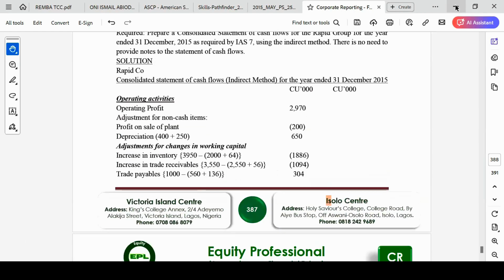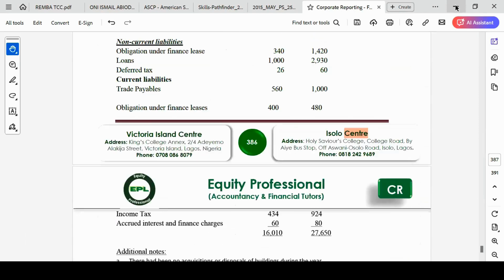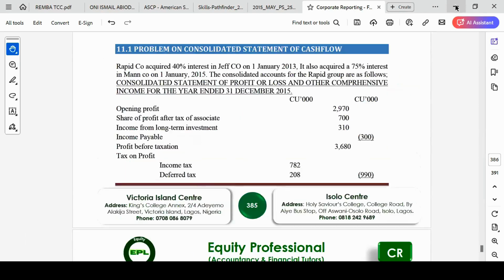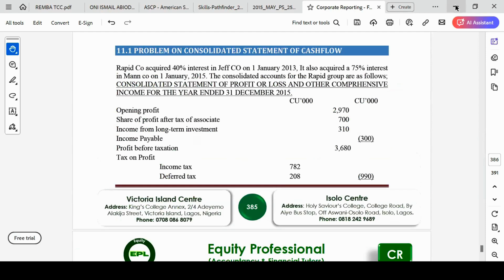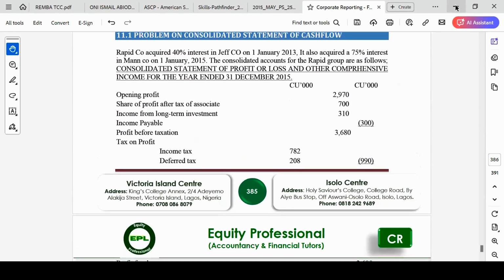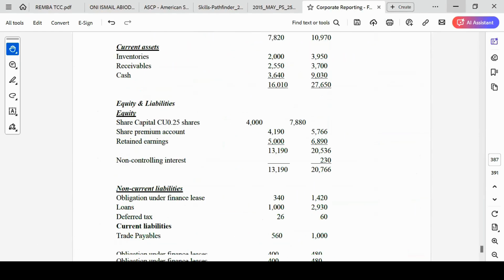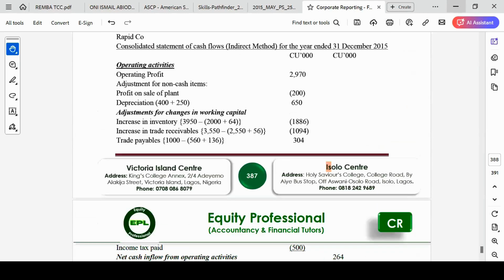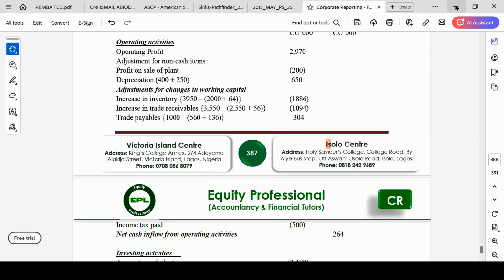All right. Now we started with operating profit. And the wisdom in that is, don't forget that we had earlier dealt with share of profit of associates when we did the cash dividend receipts from associates. So what was done here is we started with operating profit, adjustments for non-cash items. Like I said, the profit. Now look at what I was saying the other time. I want you to pay attention to this.